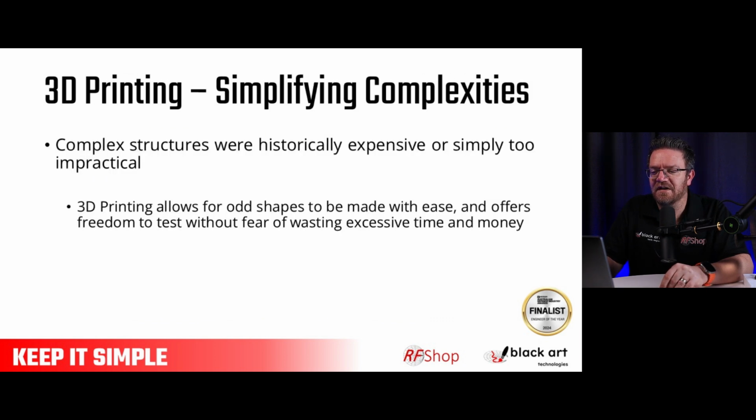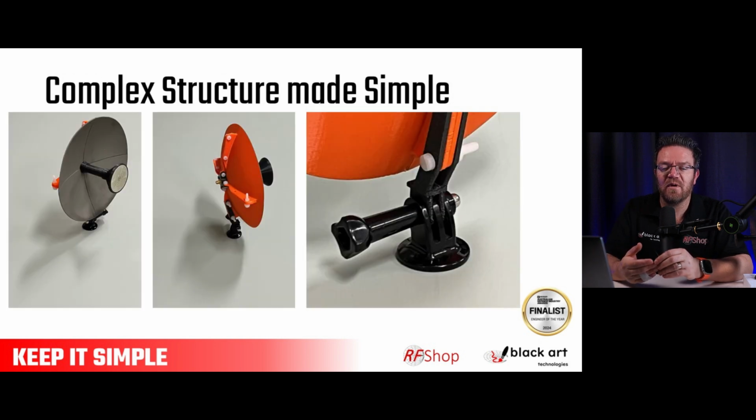And then 3D printing is definitely simplifying complexities. As I said, with the parabola, suddenly I could do that with my printer, and I don't have to go to stamped metal. What I had to do was change the design from one to the next, and it took me 24 hours to get a new parabola done, whereas with stamped metal, if you said it's not working, I need to change my shape, it's going to take weeks and lots of dollars to get it done again by an external subcontractor. There you go. You can see the complex structure. It's actually quite a complicated structure in terms of 3D space, but having it 3D printed makes it super easy.